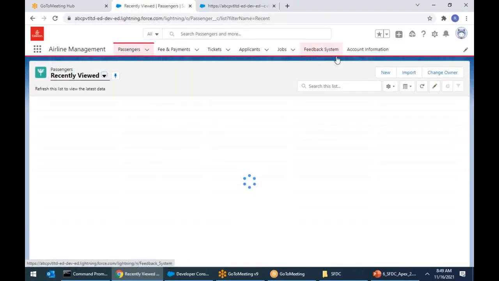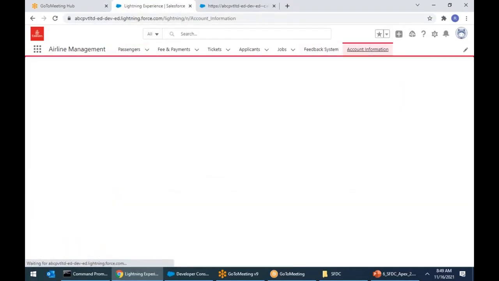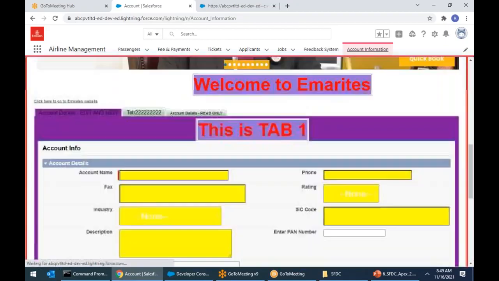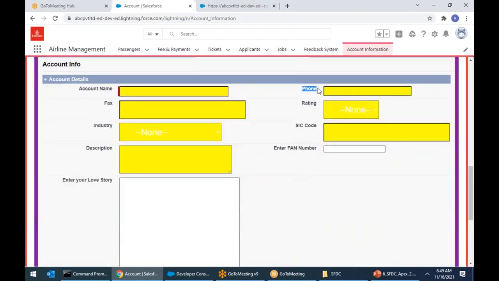We deploy the Visualforce page. For example, account information, there's a Visualforce page I created. This is the page I created, right? I made this phone as mandatory, required true. Then what will happen? It will show as a star mark, red mark like this. See, the way account is showing, phone will show, fax will show. Can you see the program? No. End user cannot see the program.